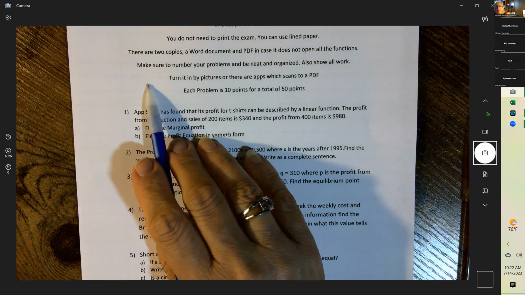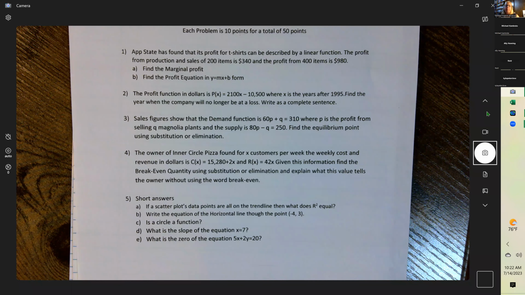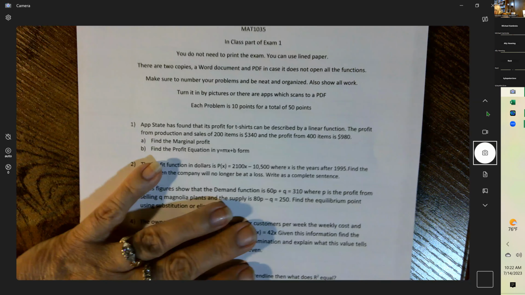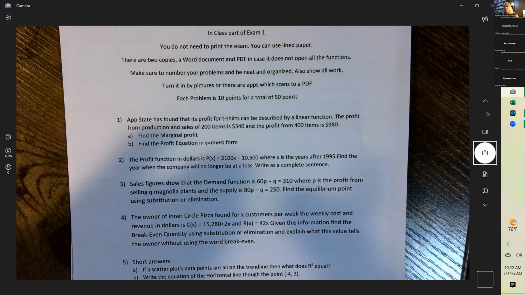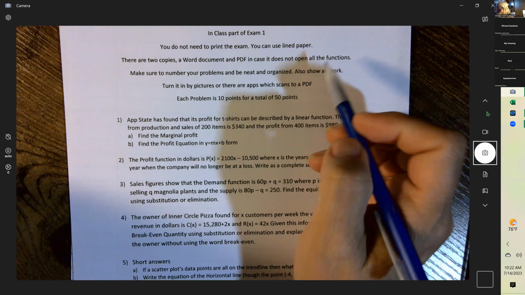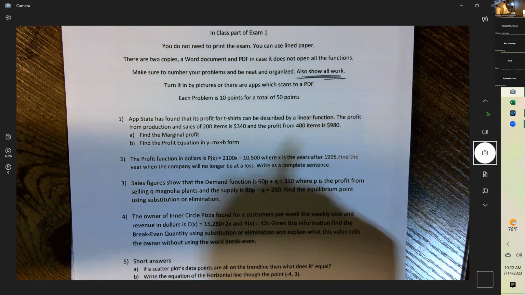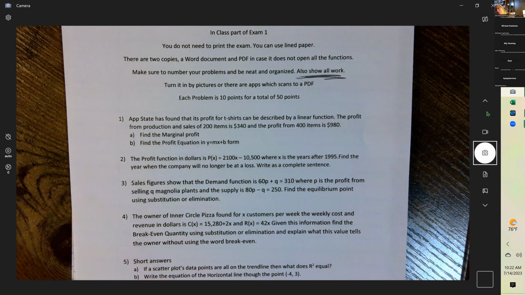A lot of times what I'll do is once everybody's gotten on and got the password, I'll put the test up there also. So if there's something you weren't sure of, you can look. Make sure you number the problems. So if they are out of order, it's not a problem. The biggest thing, make sure you show all your work. If I ask for marginal profit and you just say it's 10, I want to know how you got it. Remember, marginal profit's the slope, so write the formula or plug in like you would for an equation.